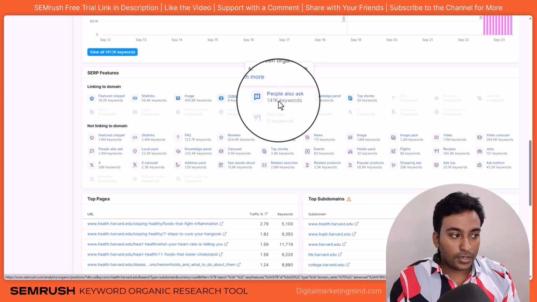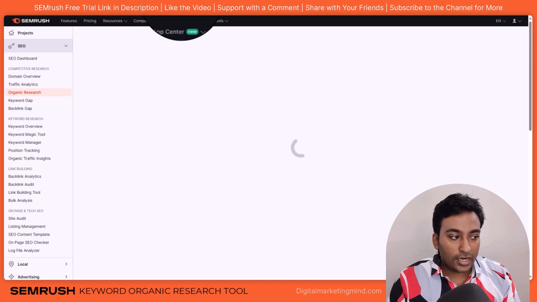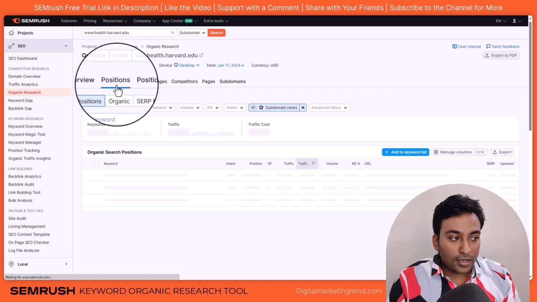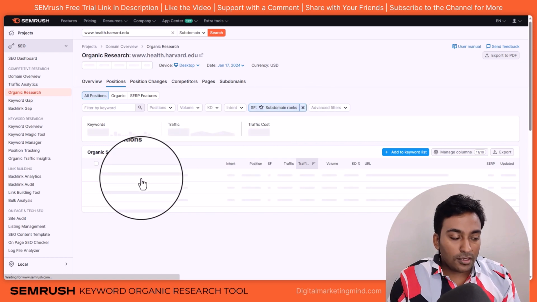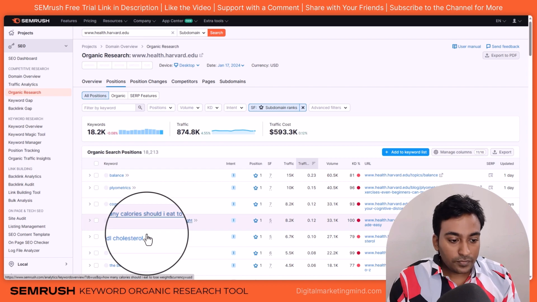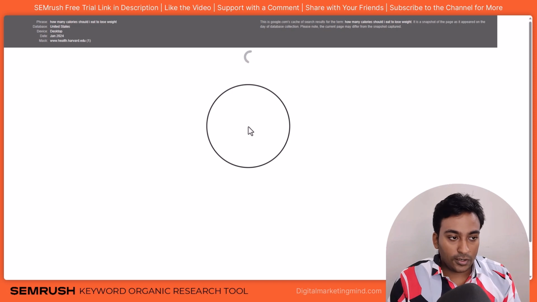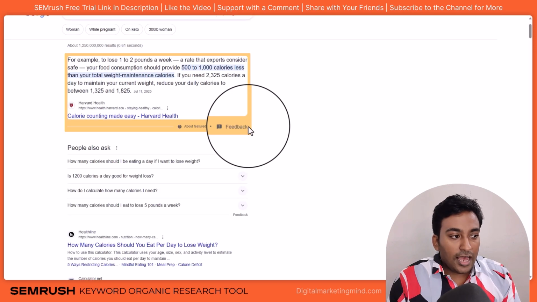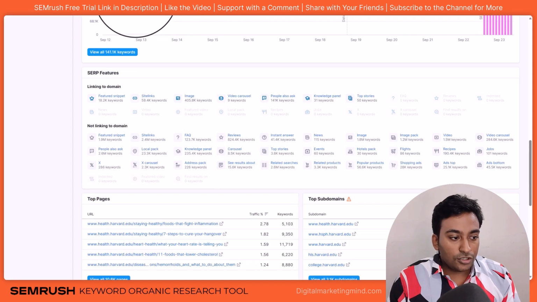snippet for our competitor. And when we click on any of this, it will obviously open up a new database for that, for example under position, applied filters automatically, and it will show all their featured snippets which they are ranking. You can see, for example, if I click on this particular icon, we already know what this icon is. We will see they were having a featured snippet here. So that is what this particular section shows me here.